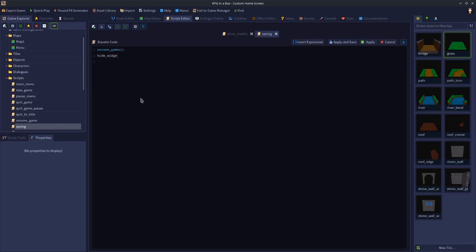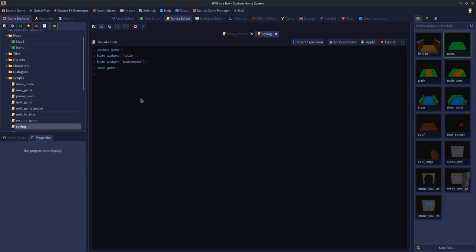We also want to hide the widgets first because we don't want those to be open again when we restore our game. Because whenever you save a game, it will save the game literally in the state it's in when it's saved. So if the widgets are still open when you save, they'll be open when you load. So we want to make sure that we hide the whole menu first, and resume the game first as well. Now we can run save game.